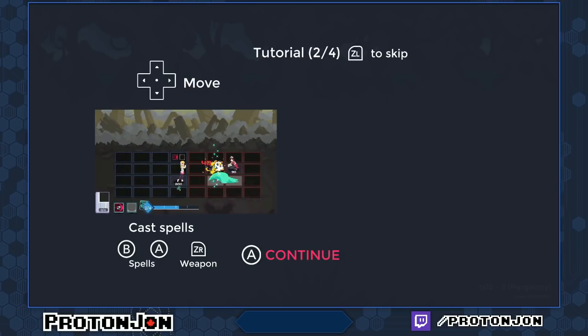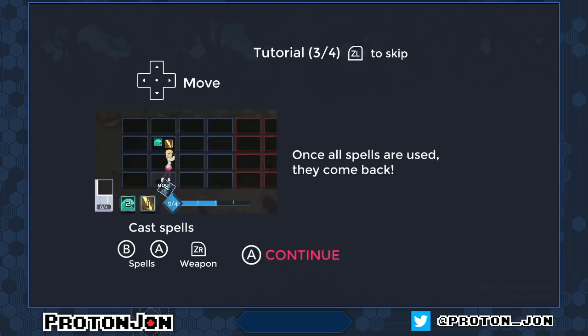Machine gun. On default, yeah, default Saffron is a low-powered but fast-firing machine gun with no cost. So it's the Buster. That's the Buster button. Thank you. Very rapid, there we go. Mega buster. Yes. Although you can hold it, I think, in this one. Yes. All right, so once all spells are used, they come back. So yes, this is literally Battle Network.